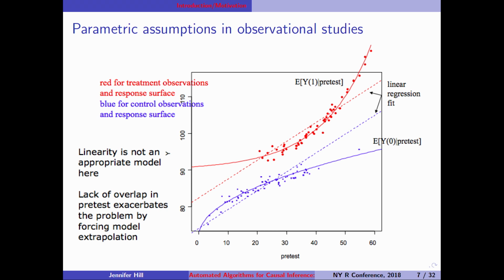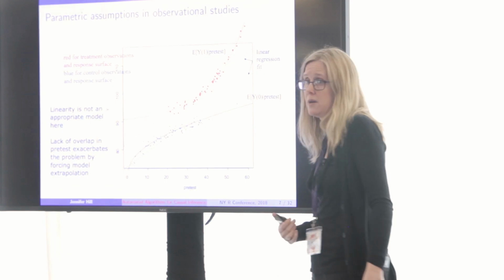I've got no one over here saying, what would have happened to me if I'd gotten the treatment? And the same for the treated over on the right-hand side. I don't have controls who look like them, who can give me information about what would have happened had I not gotten the treatment. And that's the whole name of the game. We need evidence on both sides. We need to be able to think for each person about that alternate universe, right? So we're missing the alternate universe here.